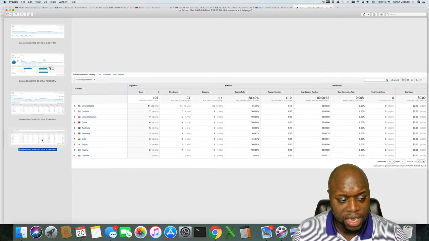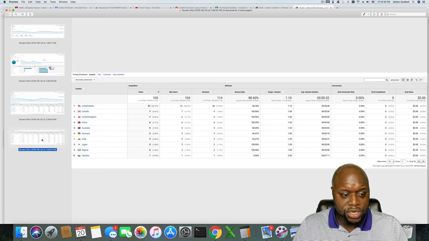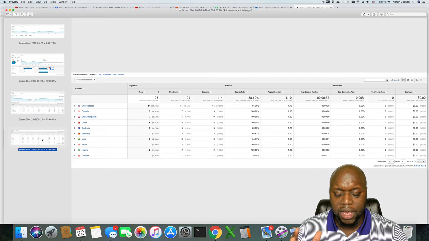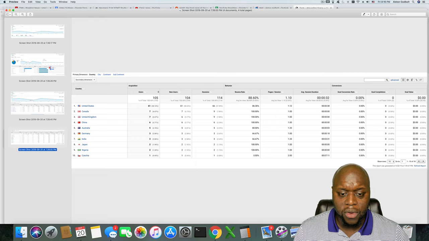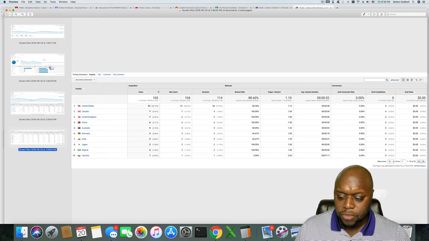And then finally, let's take a look at where my traffic is. So as you can see, the first three are, again, first world countries or developed countries. The difference between this website and my first one is this niche is much, much bigger. It has a much greater worldwide appeal. And so that's why you're going to see the traffic a little bit better from more areas. So that is my second site.